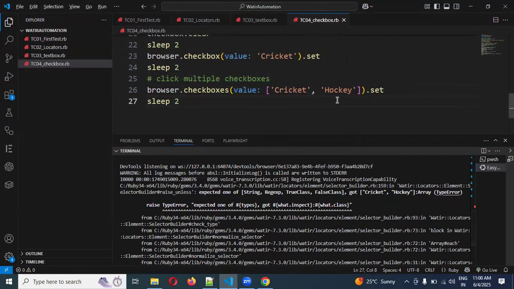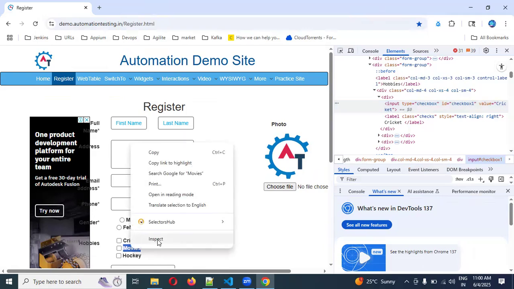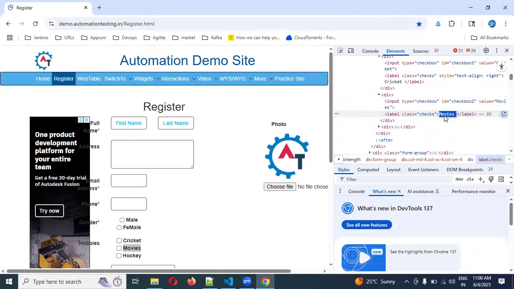Sorry, hockey is there. The hockey value is there, then why is it, maybe okay. Here there are the values.